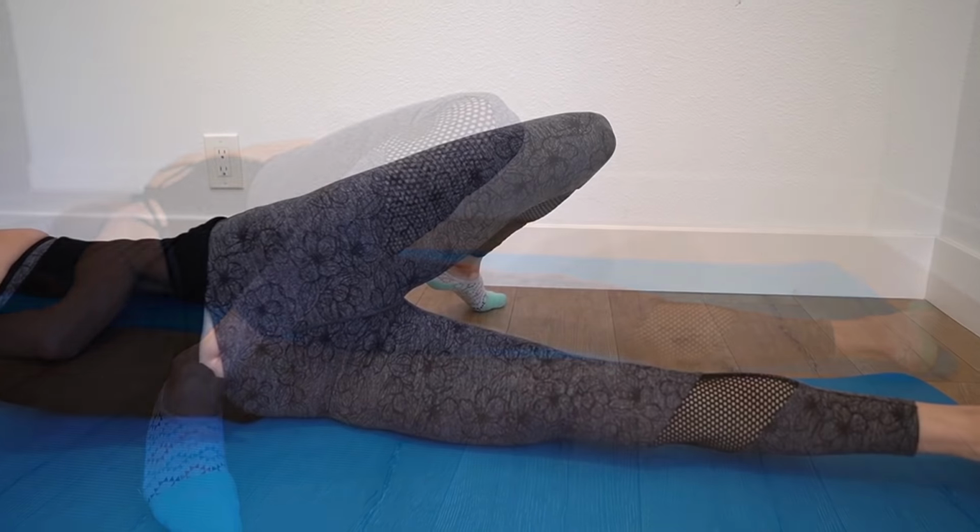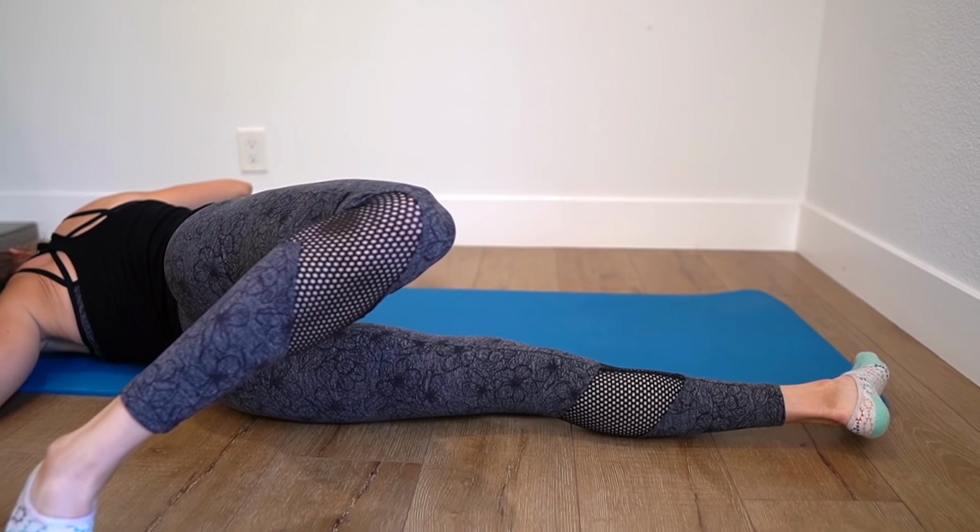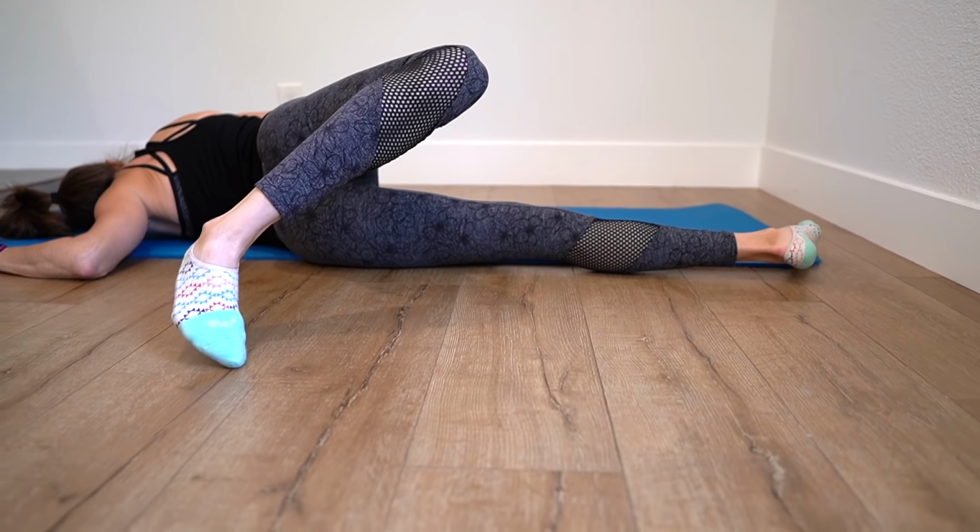By engaging your back and glute to drive the stretch, not only are you improving your mobility and flexibility, but you're also starting to engage and activate those underactive muscles.